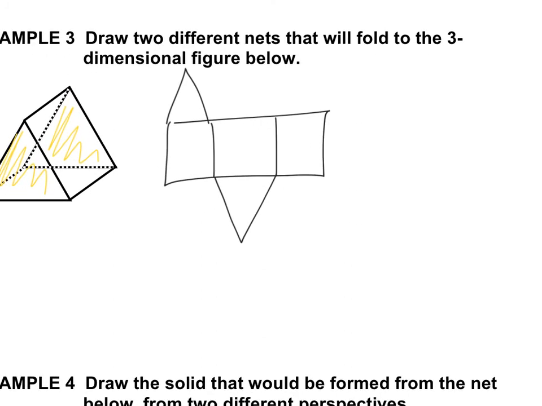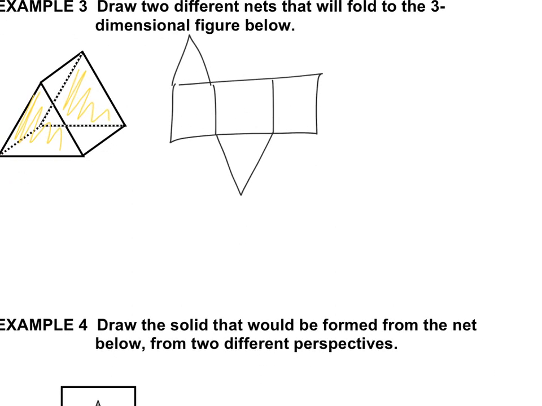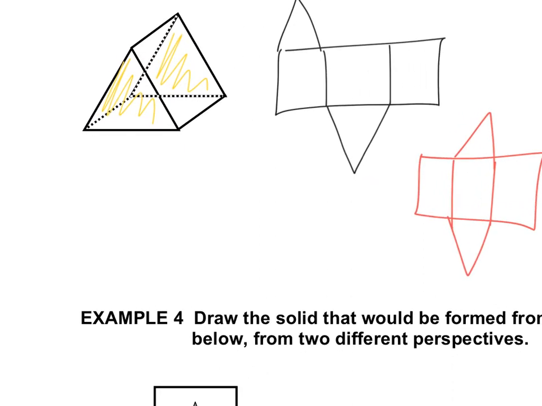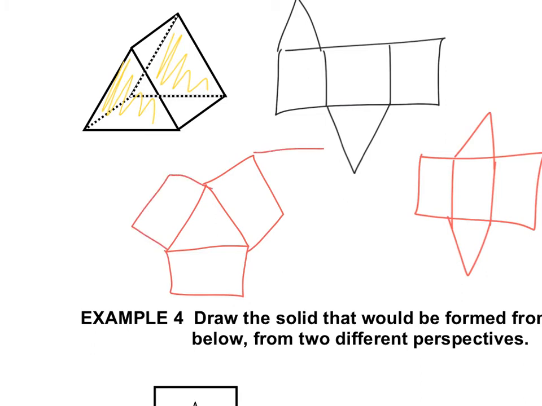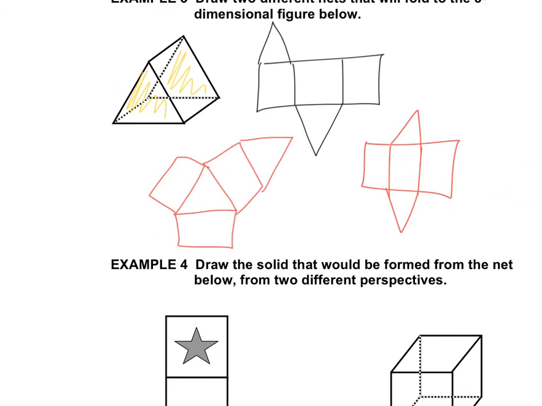So you might take a second and try to draw another net. You can pause. I'm going to use the same system. I'm going to draw three of these, and I'm going to put them both like this, but that'll still work. There's another way to do prisms. This is kind of how the rectangular one worked: you draw one of your bases, and then you draw a rectangle on every side, and then maybe you put another triangle on that base that folds up over the top. So there's lots of ways to look at these.